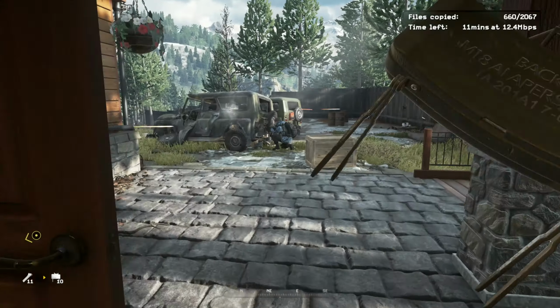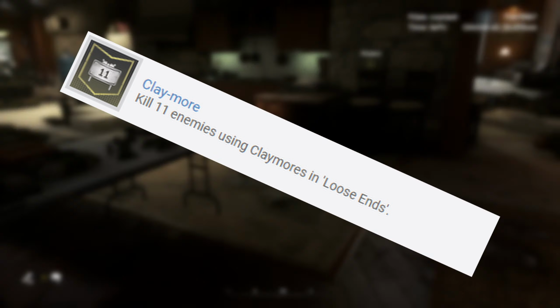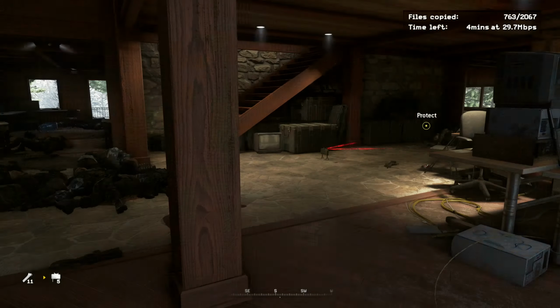Super easy. The next trophy I was going for was called Claymore, and just like the name suggests, you need to get 11 kills using claymores in the most emotional mission in Modern Warfare 2, and that is of course none other than Loose Ends.